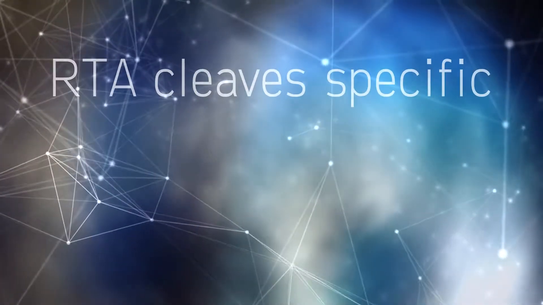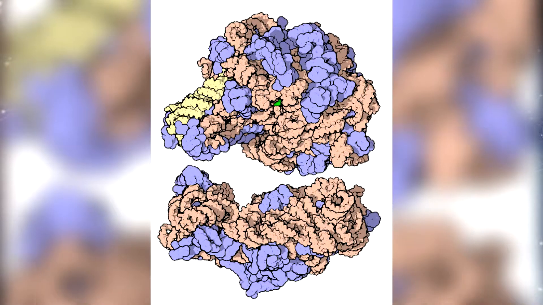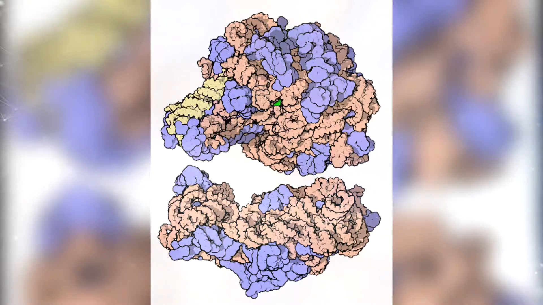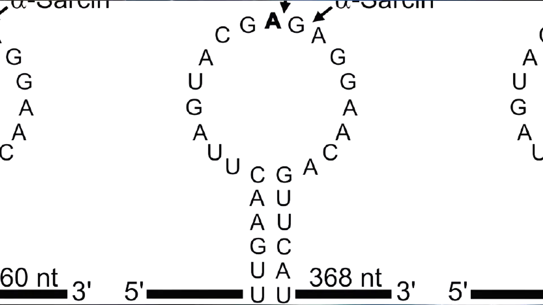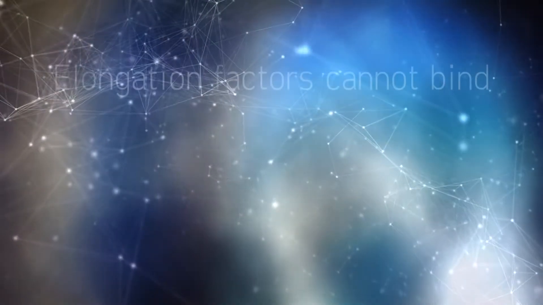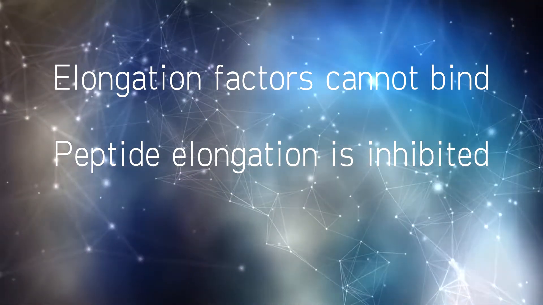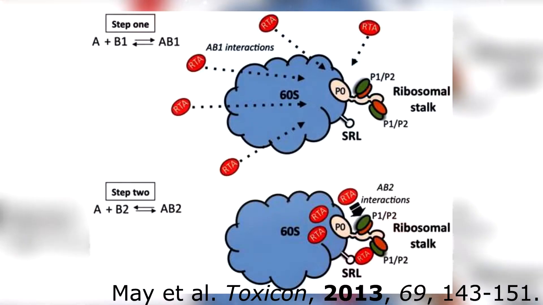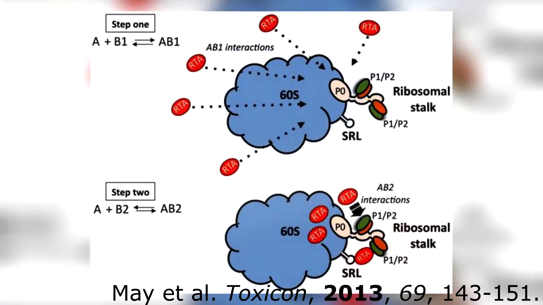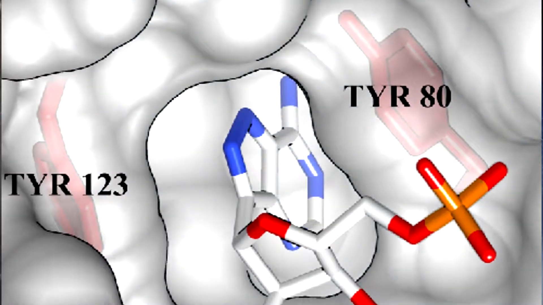In the biochemical context, previous work has demonstrated that the RTA cleaves a specific glycosidic bond within the 60S subunit of eukaryotic ribosomes, as all catalytic activity of ricin lies within the A-chain. The adenine that is cleaved lies within the conserved SRL, or sarcin-ricin loop, which is associated with the binding of elongation factors. Therefore, the elongation factors can no longer bind the ribosome and polypeptide elongation is inhibited. Alternative studies add to this through the proposition of a mechanistic model where the ribosomal RNA substrate bound in the ricin active site interacts with specific tyrosine residues that mediate binding.